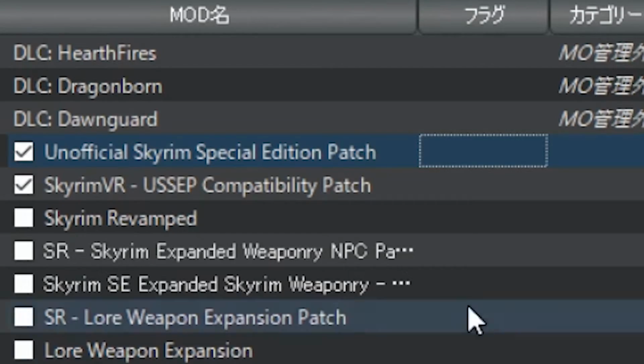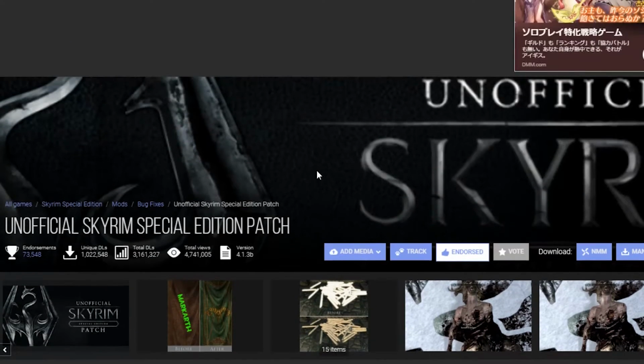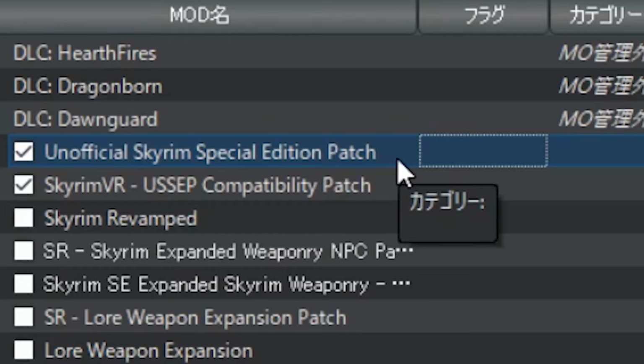All right, so top of the list, this is pretty much essential no matter what: the Unofficial Skyrim Special Edition Patch. This just fixes a lot of the bugs that were already in the game that Bethesda didn't get around to fixing. I think there are literally thousands of bugs fixed, and I can't even go into detail about what is what, but it's always a safe thing to install right off the bat.